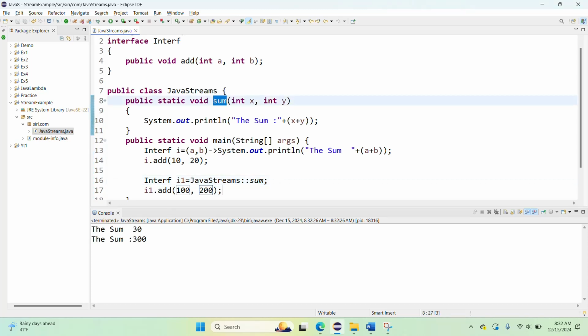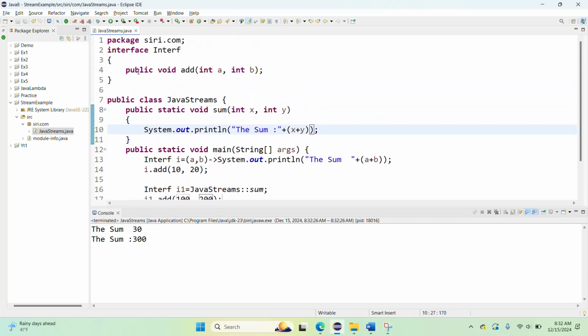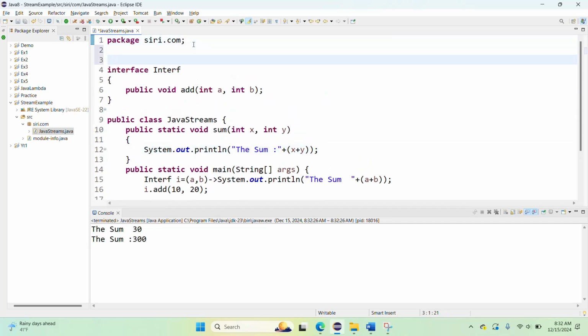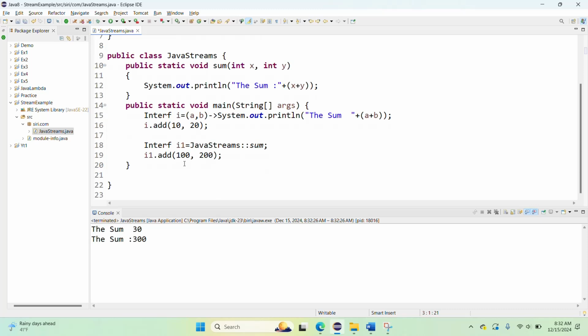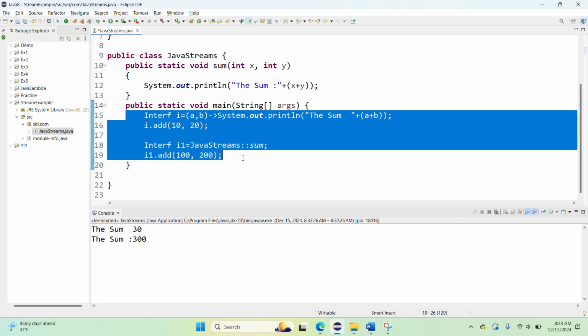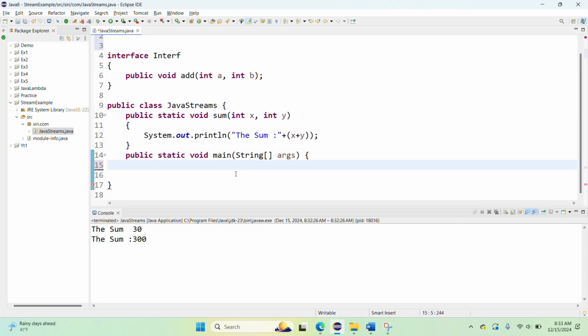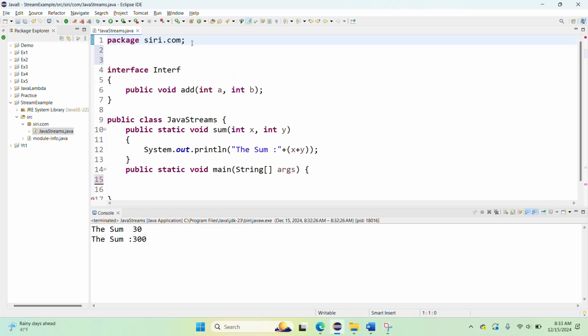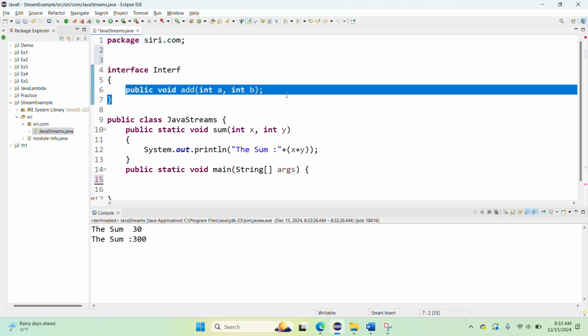Let's move on to the next example. Now let's declare a class here. Let's get rid of all these things. Now let's create a class here.